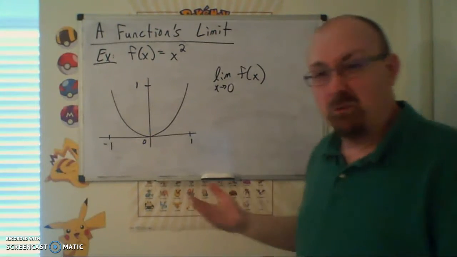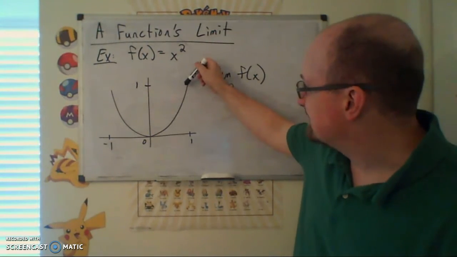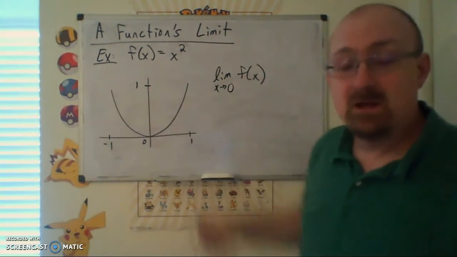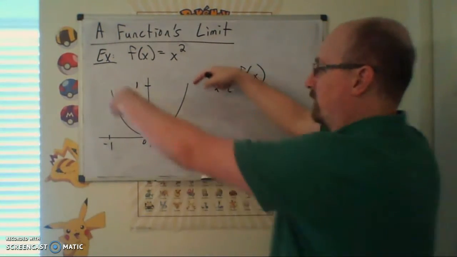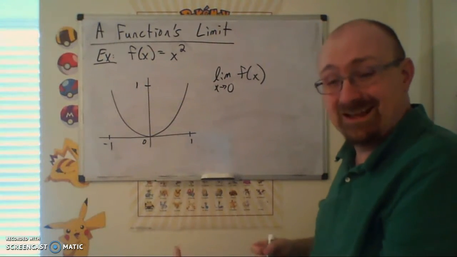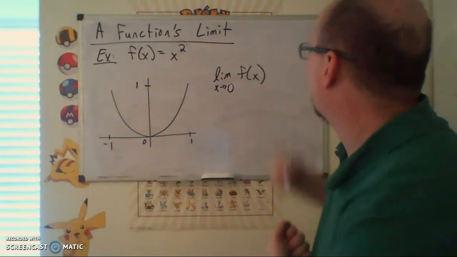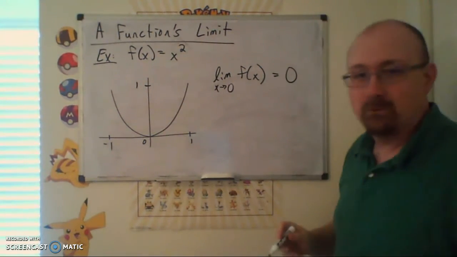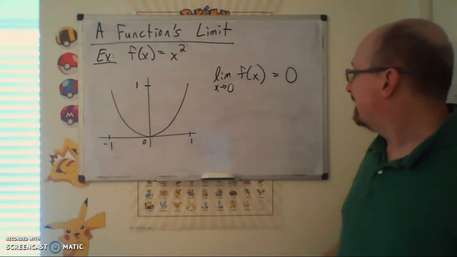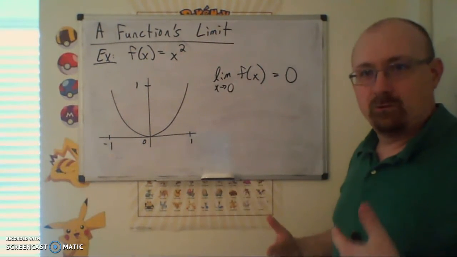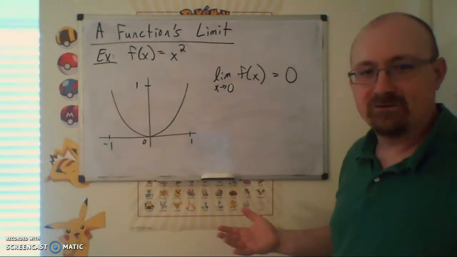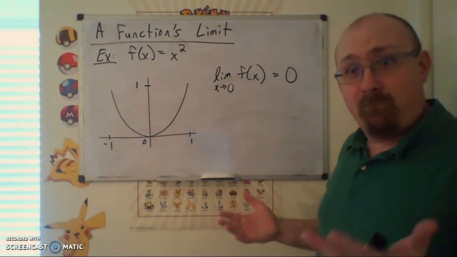So, you'll notice it doesn't make a difference whether we, as the bug, start over here or start from the other side. No matter where we begin on the wire, if we're coming in towards 0, both ends of the wire lead us toward a y coordinate of 0 when it's all said and done. So we would say the limit of this particular function as we let x get close to 0 is also 0. Spoilers, that's not always what happens, but it works well for this example. So hopefully that makes sense.